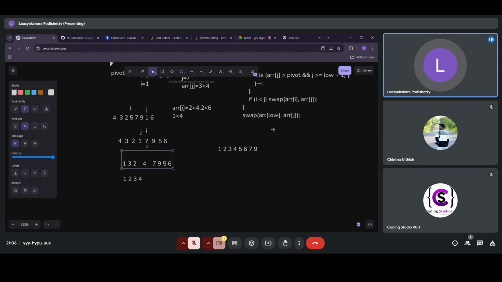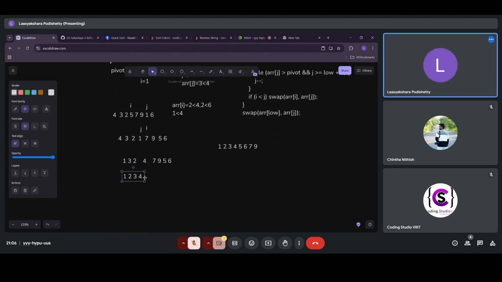What we need to do next is, let me go back to the pseudocode. Now we have two subarrays. What do we do to get them sorted? We apply the quicksort function again. That's why we mentioned to recursively apply the process to the subarrays. So now the range we've taken here would make sense, right? It is low to p index minus 1. P index is the original correct position of 4.